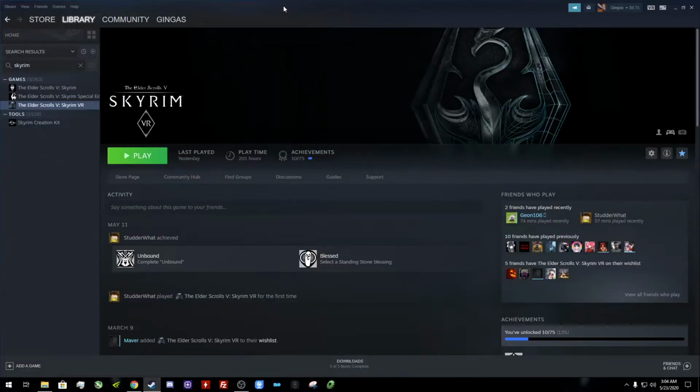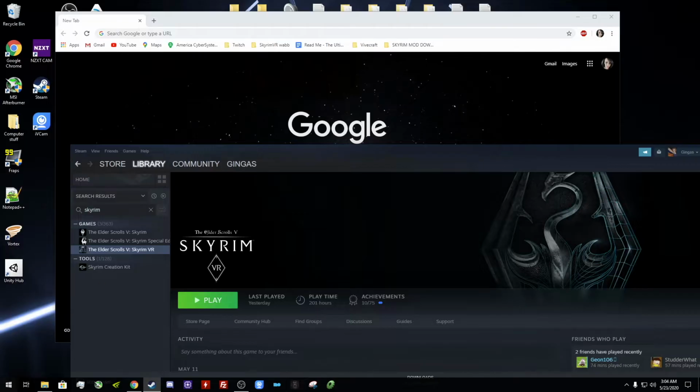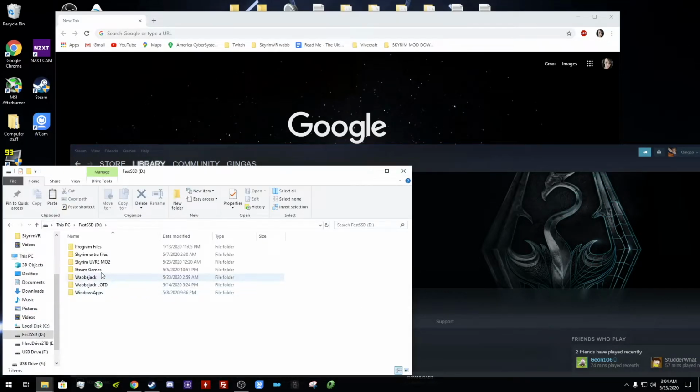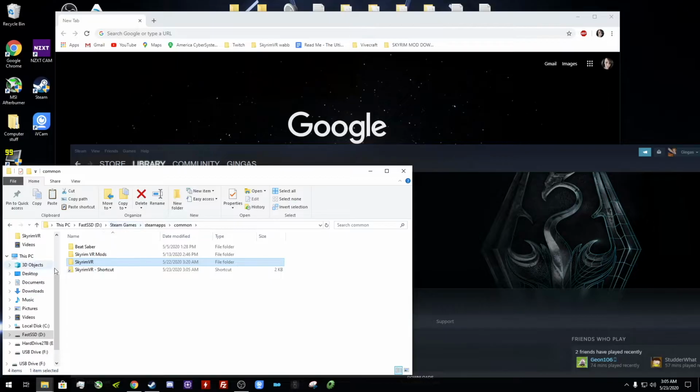So, first thing you want to do is install SkyrimVR, obviously. You're going to want to run that at least once, just to have all the folders set up. You want to get the installation folder, which I would also recommend you make a shortcut to. So here's your main SkyrimVR installation folder. Just do create shortcut. You drag that wherever you want. You drag it on your desktop.